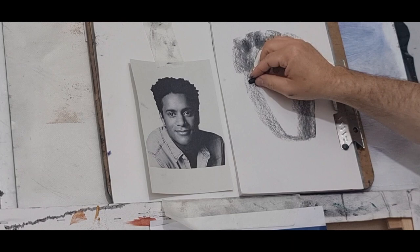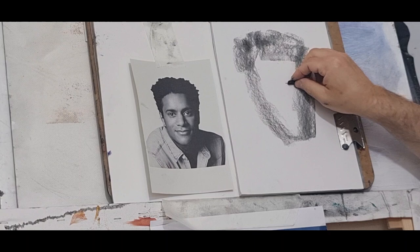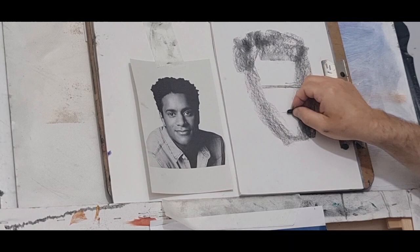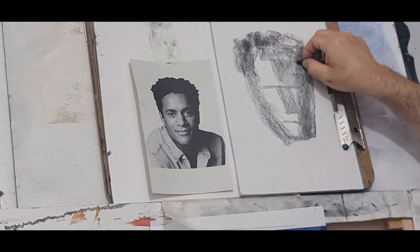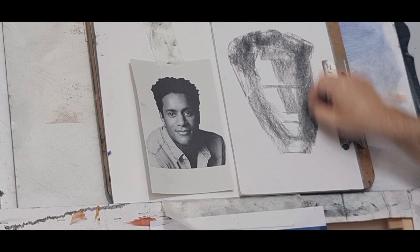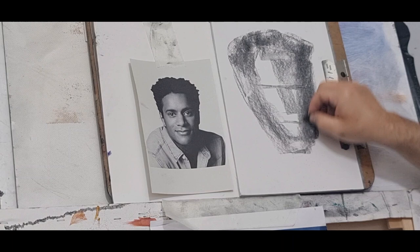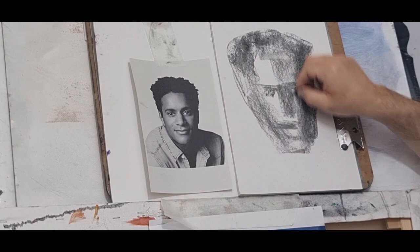So there, well, we got that. And then head. Now he's got a very elongated forehead as well. That's another feature of his. And eyebrow, nose, mouth, and that middle tone here, which is on the skin tone basically. And I'll make it a little bit bigger, so we have it more of a... Now the thing is that the lightness will have to come here, but bigger, so you can see it from wherever you're sitting at the back. Okay, mouth, nose, eyebrow, and the eye would be, again, that's the most basic form of his.